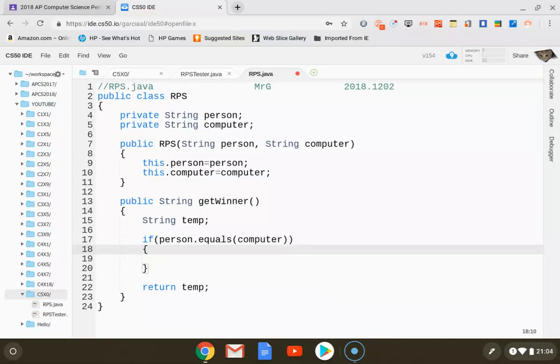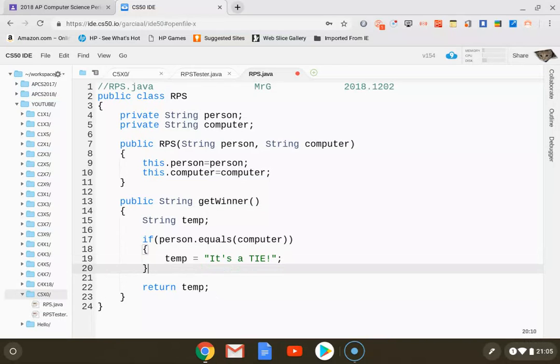As it turns out, the String class has this done for you. So if person equals computer, you make temp something like it's a tie. Okay, there you go. Done.